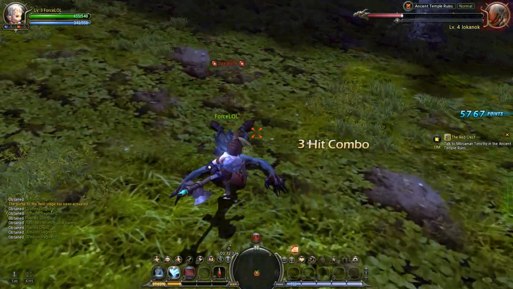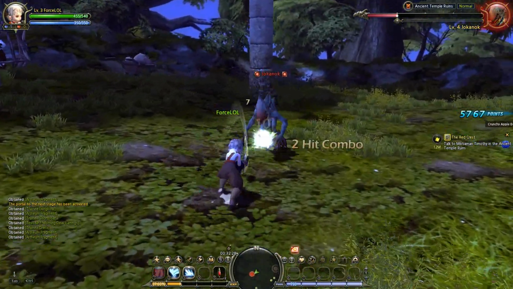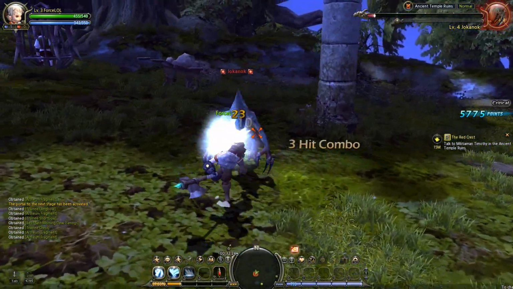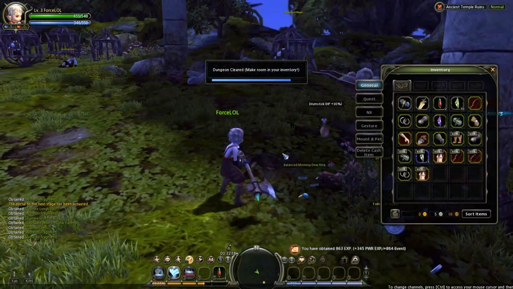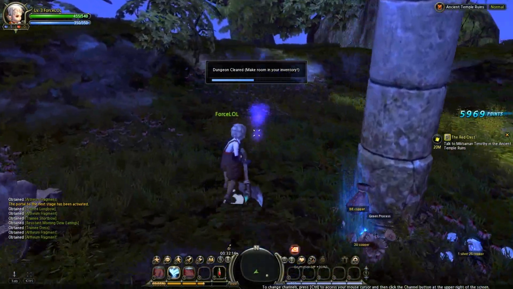Can I please elbow drop you? Nope. Can knock him back a second time. Alright, so I just gotta stay away from his thing once he gets up from being knocked down, and I should be all set. Oh, finished him off. There you go. Alright, so clear room in my inventory. It looks like I've got plenty of space, so I should be all set. He is dead.